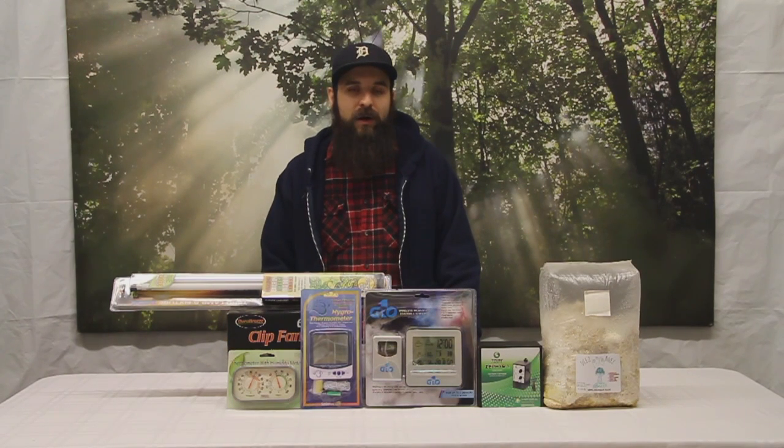A lot of people like to use metal halides in veg. That's going to give you a little shorter, stockier growth, and then you flip over to HPS in flower. That also helps trigger the flowering of a plant.